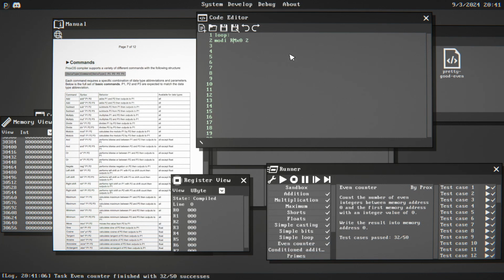Modulo 2 and store it into R1. MX R0. We add forward to R0. And jump if it doesn't equal 0. Loop. MX R0 0.